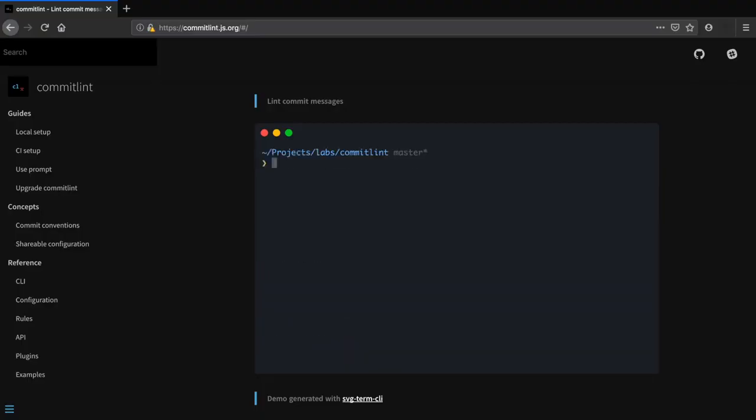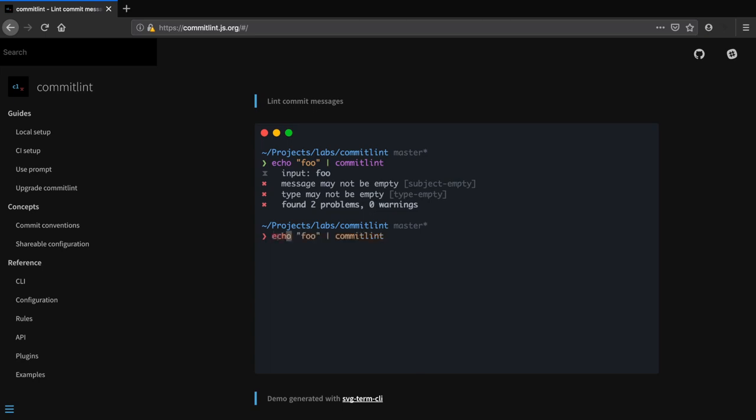If you don't like the idea of creating commits automatically, but you still want to validate formatting, then use commitlint. You can launch it manually or using Git hooks, for example, Husky. It will verify that your commit message conforms to a specific format and will output errors if it's not the case.